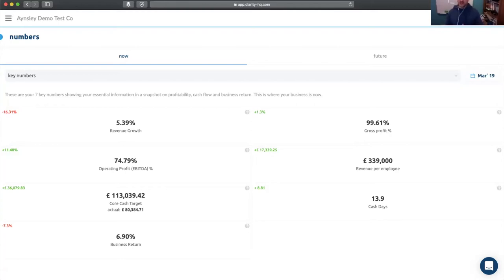Why is gross profit percentage important? First and foremost, it makes sure the business can actually cover its costs. We can do break-even calculations with the client — once we know their overheads, we can use the gross profit to work backwards and see how much they need in sales to break even, broken down monthly or daily. We can then set targets. We can also compare this to other businesses in the same sector to see how the business is performing relative to its peers.